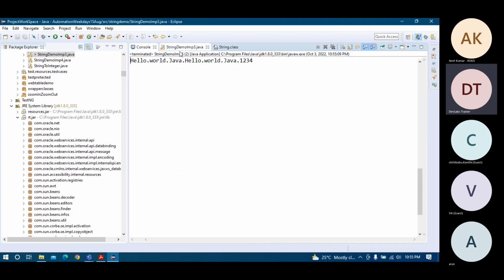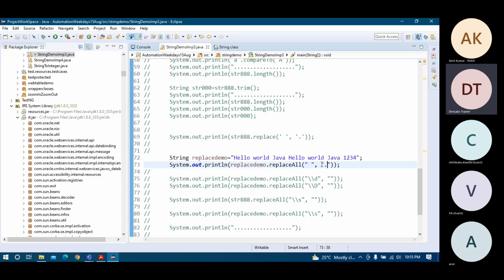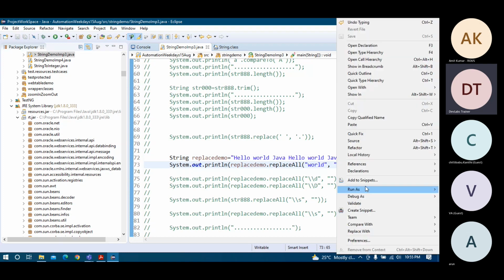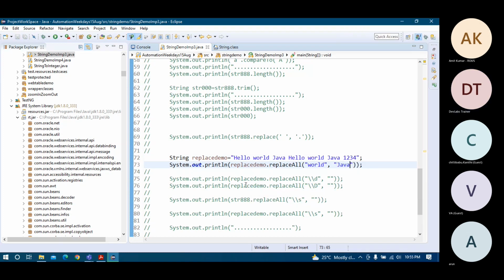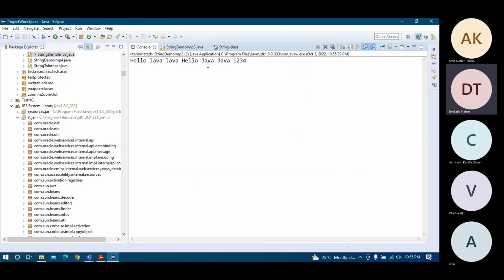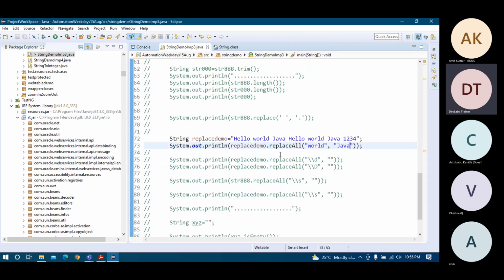So it is replace. If I want to replace the word with a word, so that is also possible. You can see here hello Java, hello Java. So this is also working as expected.